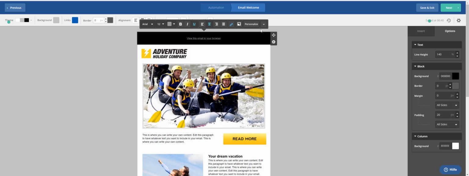You click on it and then you see all the options. You can change the font, you can change the typo, you can add a picture, you can add a link. And on the right side, you can also see like the line height, background colors, and the blocks, and you can choose this.